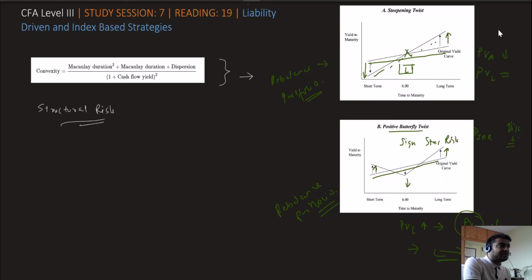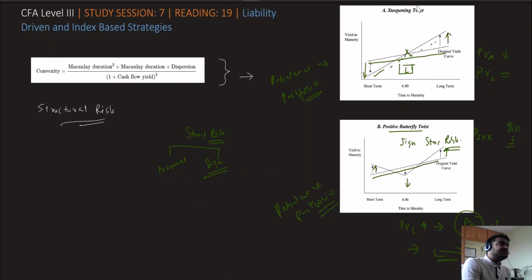So in the curriculum, what you need to remember is that it has been divided into two sections. One is, of course, the structural risk to the portfolio, which depends on how the yield curve changes, and it has been classified into a normal structural risk and a significant structural risk. Significant is when you are hit at both ends, right? So on the liability side you are hit, and on the asset side you are hit. So now let's recapitulate what we have understood.